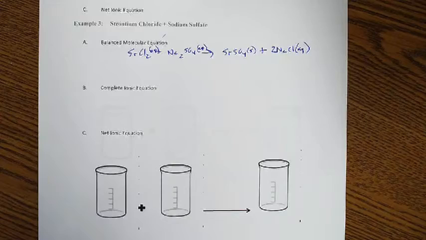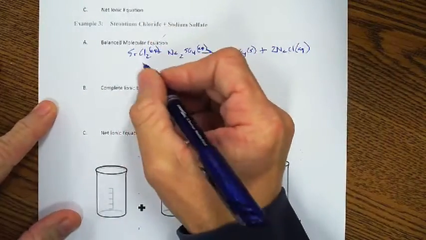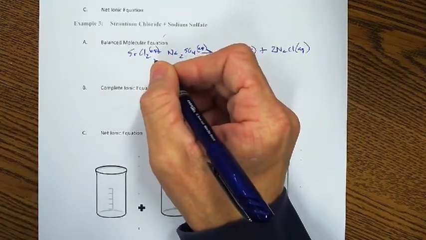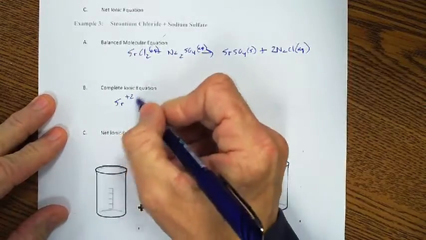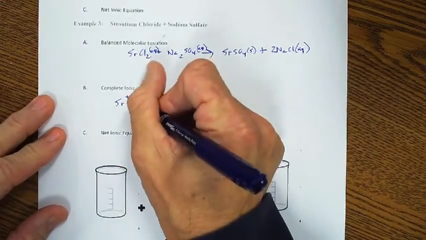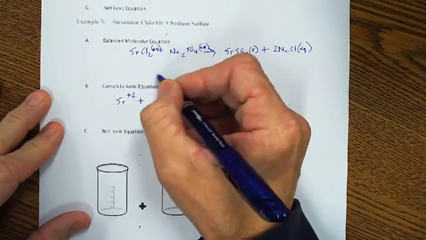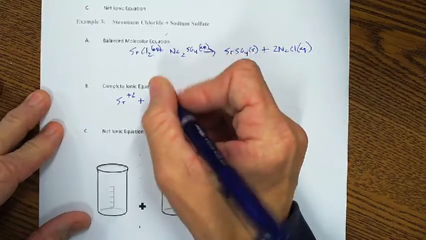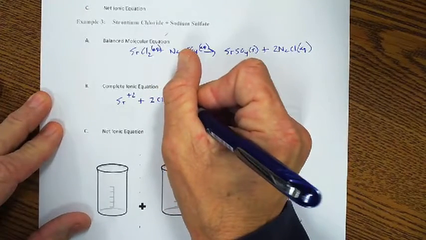It is now balanced. For our complete ionic equation, you pull apart everything that would be aqueous, or dissolved in water, because that's what happens to it when you put it in water. So water makes that strontium, and you put the charge, it actually has a +2 charge, so there's one strontium ion that water would pull apart. It means it's lost 2 electrons, +2 there. And water's going to pull the chlorides apart into individual ions too, so those chlorines are not going to stay together. There's going to be 2 chloride ions there that water will pull apart.